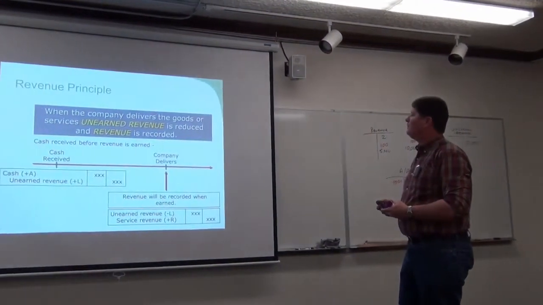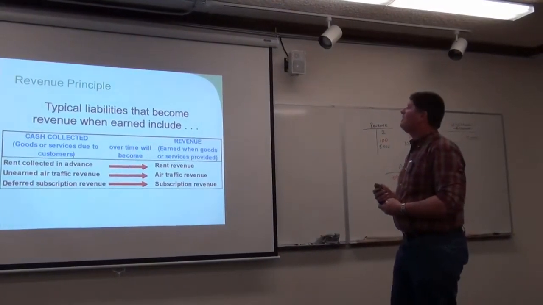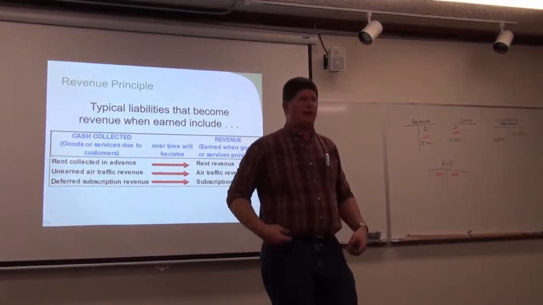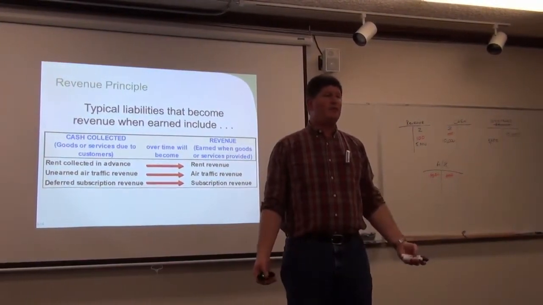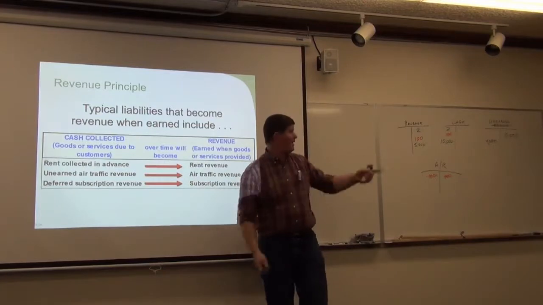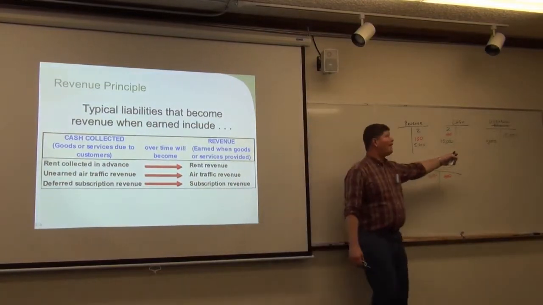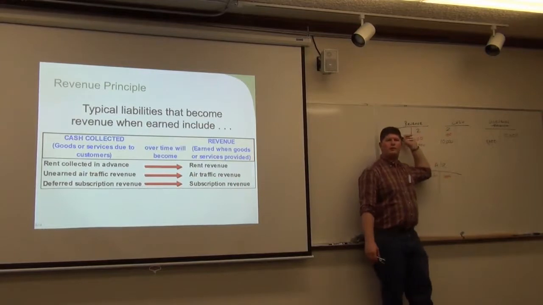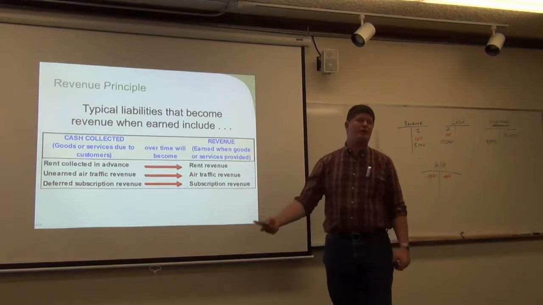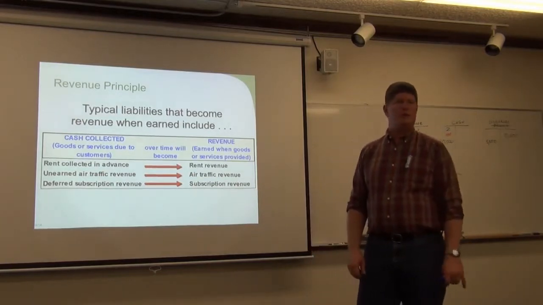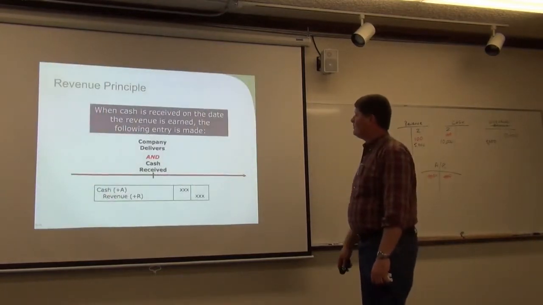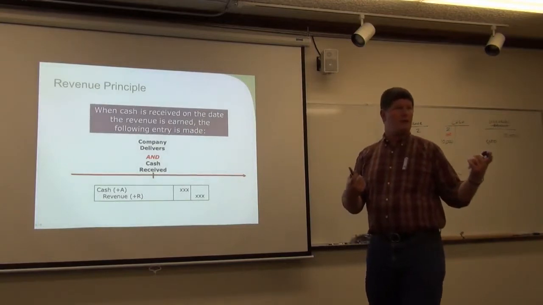Same example, just slightly different. Examples of unearned revenue. Remember we talked about landlord asking for a deposit up front. So if you pay the landlord for a year in advance, to him that's unearned. It goes in a liability account. And then as every month goes by and you've used up part of the rent, then it becomes rent revenue to them. Subscriptions is another one like we talked about, People magazine or whatever magazine you are into. I can't think of any others off the top of my head. Print is dead, right? We all read it online now.